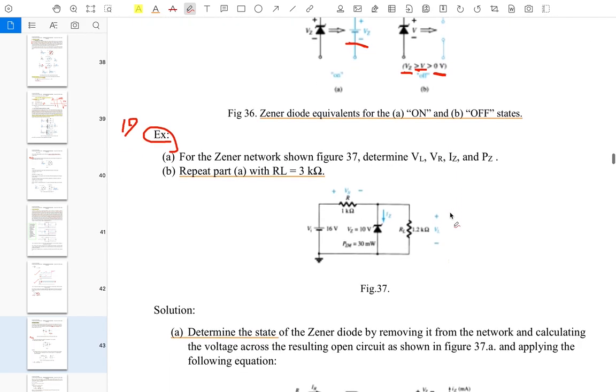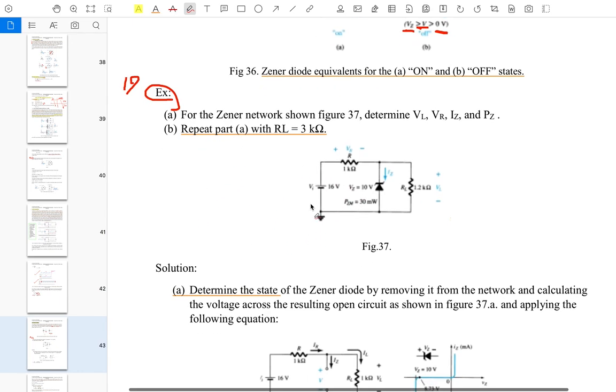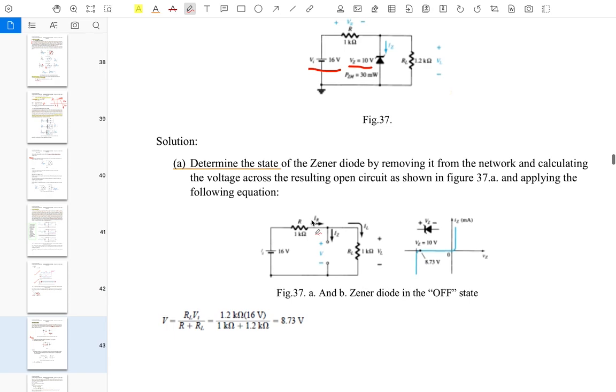But for now we will take this example. Let's see an example; it will obviously show the difference in what we want to say. Now we have V in 16 volts. Okay, V Zener is 10, so 10 is less than V in. So it will work as a normal diode.